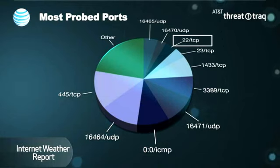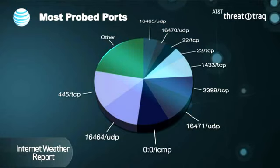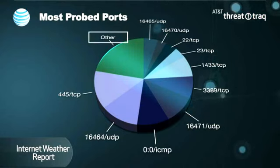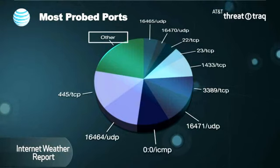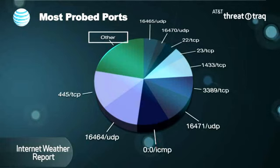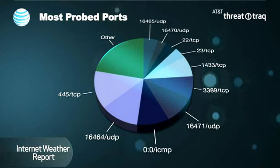That's just kind of a more secure form of telnet. That's also scanned quite a bit. And then everything else falls into the other category, which that pie has gotten a little smaller than usual, although it looks like it might have gotten bigger than it was previous weeks, and I'm not sure if that's related to that security system DVR botnet that scans aggressively. I didn't get a chance to look at that chart, but we'll try to bring one up on that next week. It has been quiet for most of September, but I haven't checked this past week to see what kind of ports they're scanning on recently, if any.